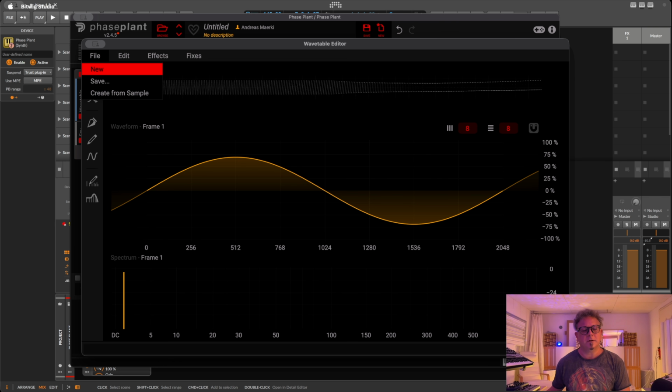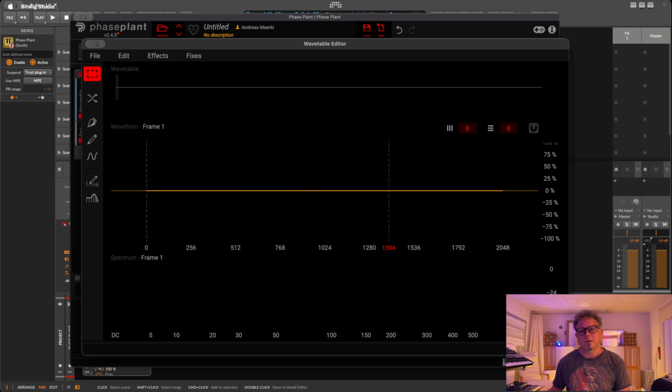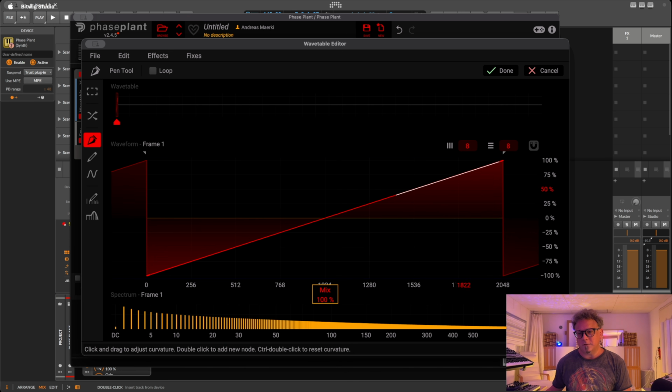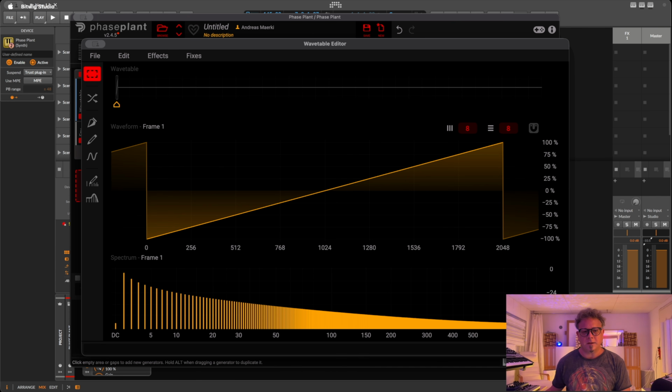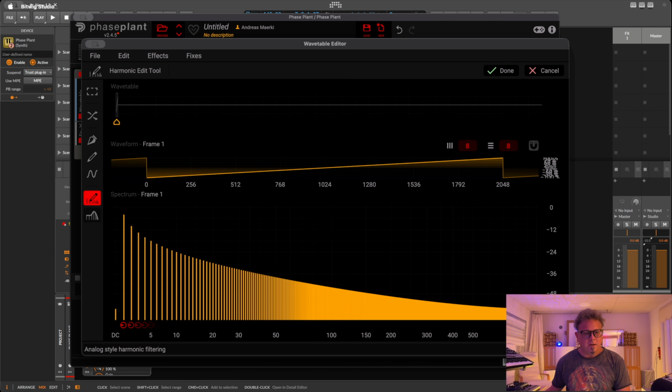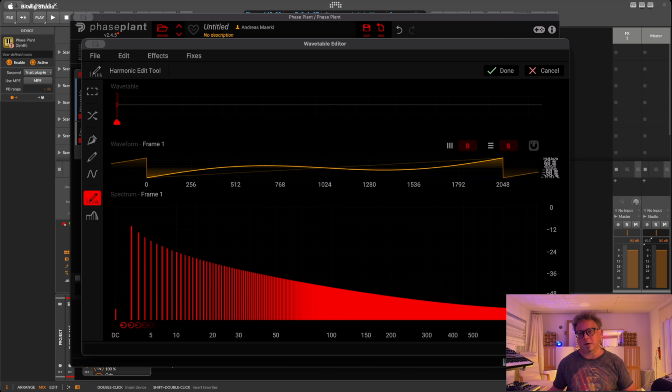Then click File, New. Select everything so that you see dashed lines. This will then give you a free sawtooth when you click on the waveform curve drawing. If we hadn't done that, we would have gotten the triangle. Then switch to direct harmonic editing and remove the fundamental. We will provide the fundamental with a separate sine wave.